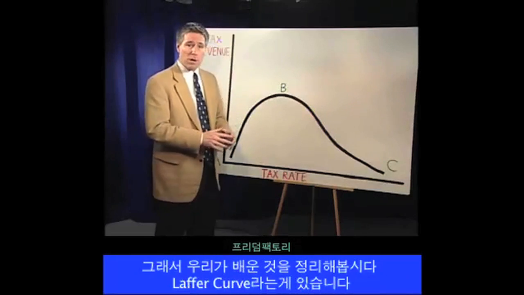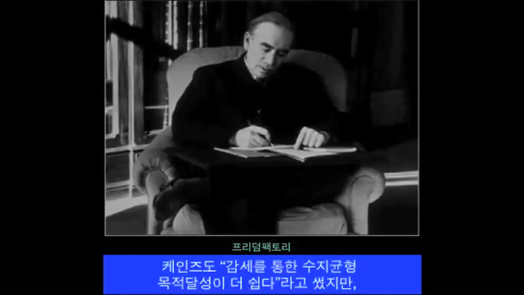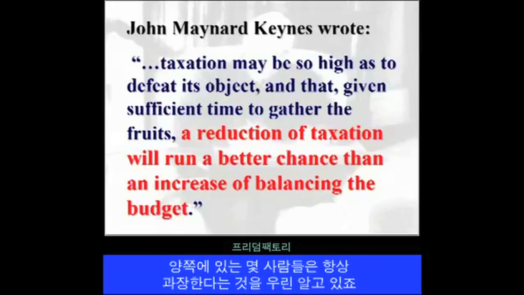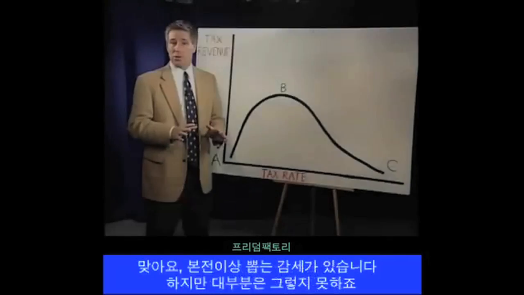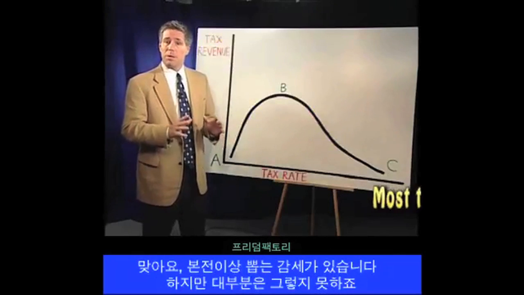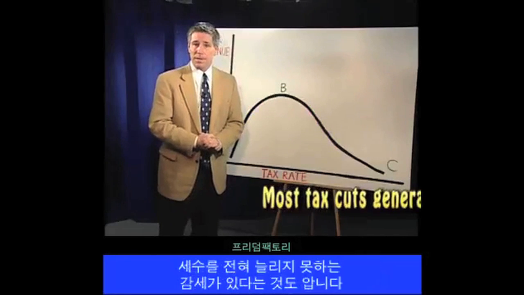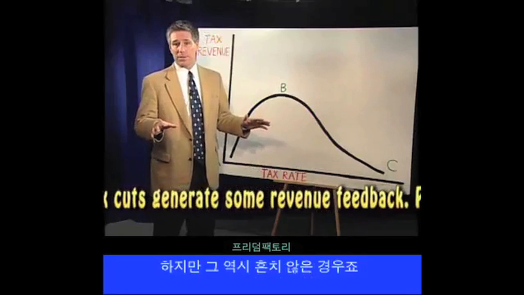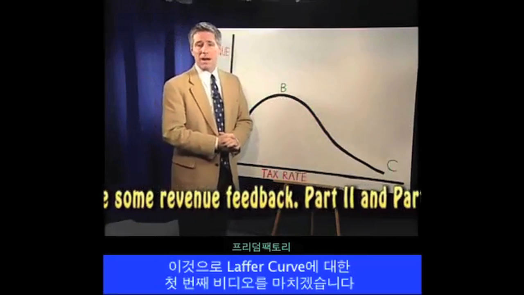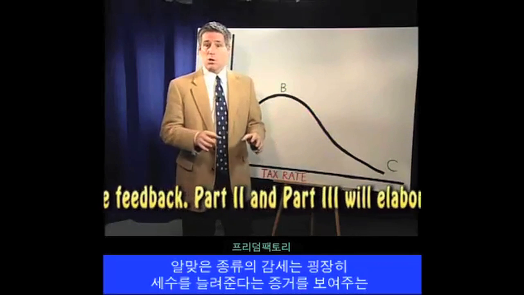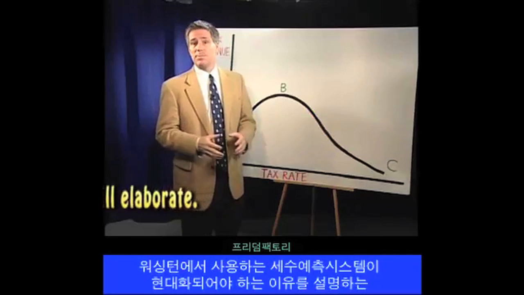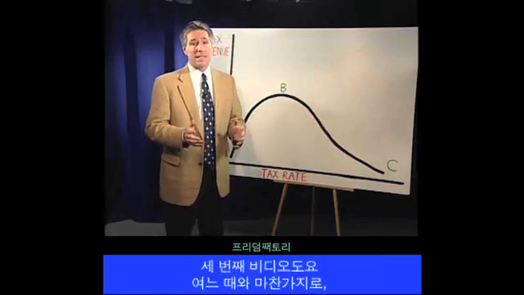So let's sum up what we've learned. We know there's a Laffer Curve — even John Maynard Keynes wrote that 'a reduction of taxation will run a better chance than an increase of balancing the budget.' But we also know that some people on both sides of the debate exaggerate. Yes, there are a few tax cuts that may pay for themselves, but the vast majority are not in that category. And while some tax cuts generate zero revenue feedback, those are also rare cases. This concludes part one of our series on the Laffer Curve. I invite you to watch part two, which reviews the evidence showing that the right kinds of tax cuts mean substantial revenue feedback, and part three, which explains why the revenue estimating system used in Washington needs to be modernized.